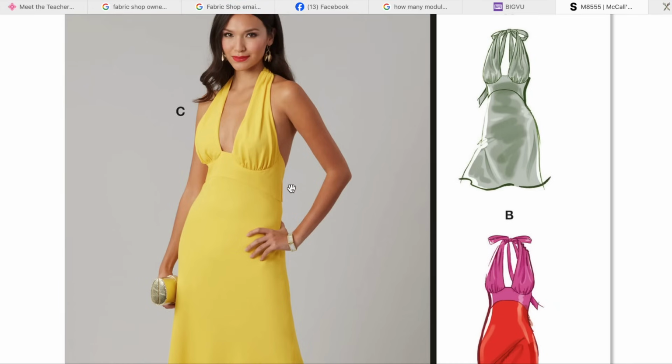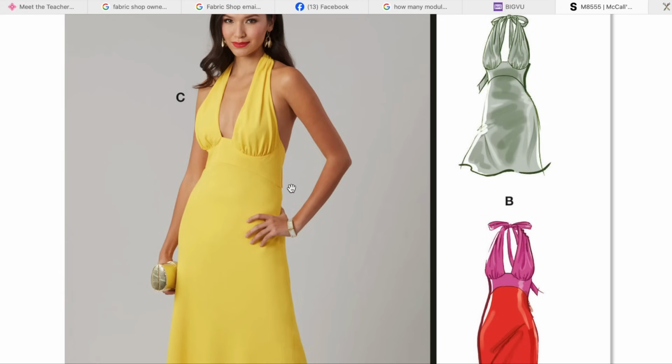But I do think it's sexy, but you're still very much covered up. It doesn't feel inappropriately sexy to me. I know a lot of you are thinking, I could never wear that. And listen, with that mentality, you're right. No, you could never wear this. But those of us who think, I could totally rock that, we will pull it off and look like $1,000,000 in Target or wherever we go.